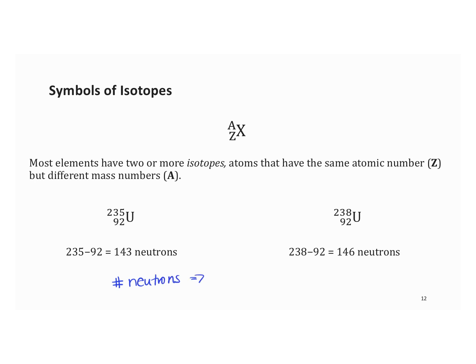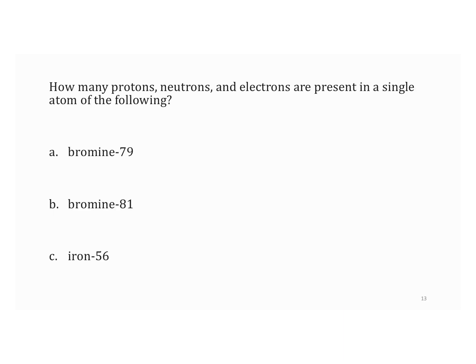So to determine the number of neutrons, all you have to do is take the mass number, which is the bigger number. If you forget what the mass number is, it's just going to be the bigger number, minus the number of protons. You will never get a negative number here. You're never going to have a negative neutron. So when we do this, it's always going to be that bigger number, that mass number, minus the number of protons. So let's look at an example where we have to calculate the number of protons, electrons, and neutrons in an atom. And we're actually going to look at 3.